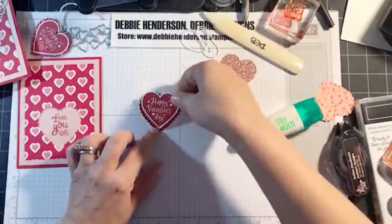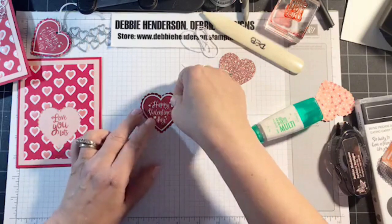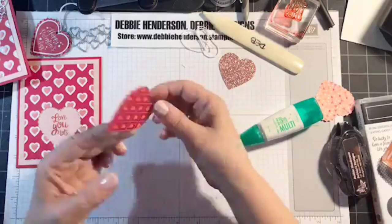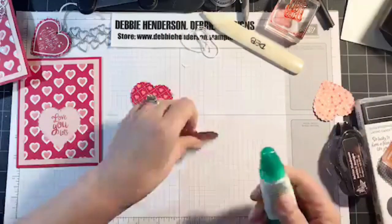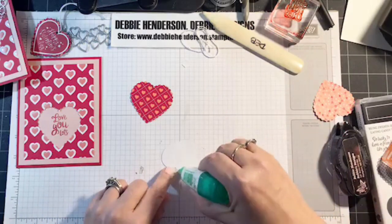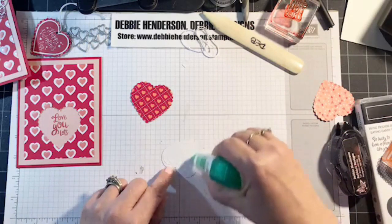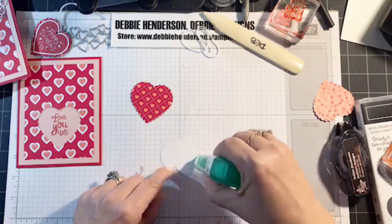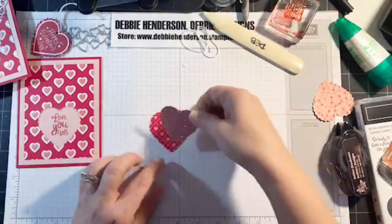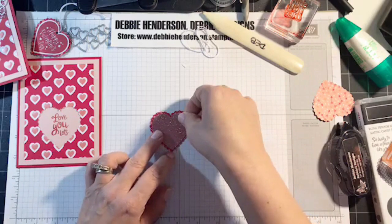Okay, so this one's going to go on this heart. I'm going to flip this over and glue the rose glimmer paper. I'm putting a lot of glue. I don't want this to fall apart with the motion of pulling it in and out.